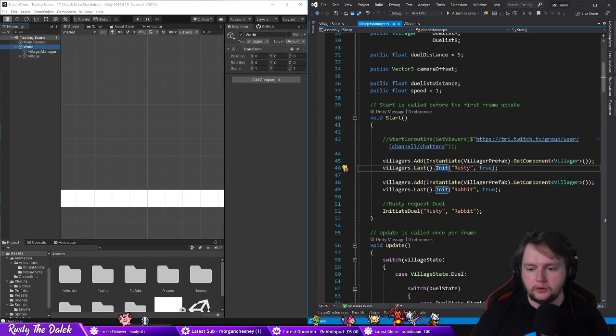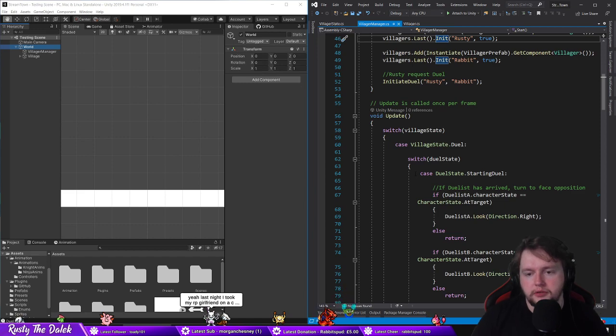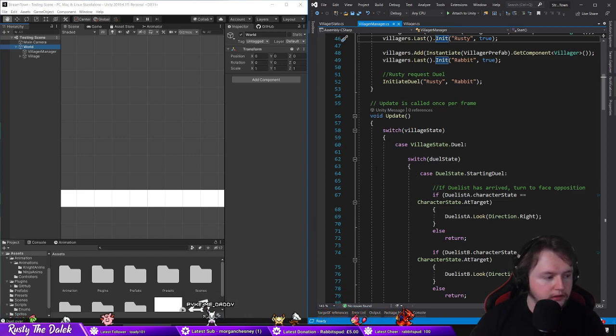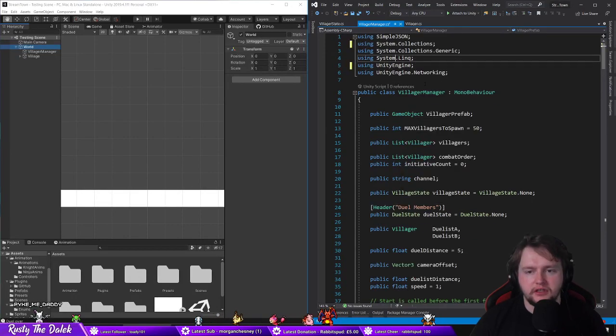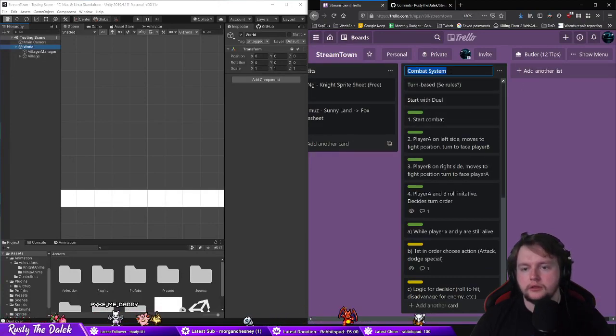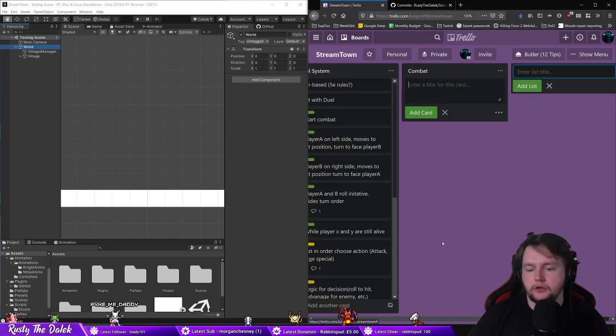So what we should do is... well, if we think about it, at the moment this just assumes whoever's in this list with the duel will just fight the other person. So I need to account for multiple enemies and teams, really, also. Let's just call that duel system, and just combat there. How we want combat to work.